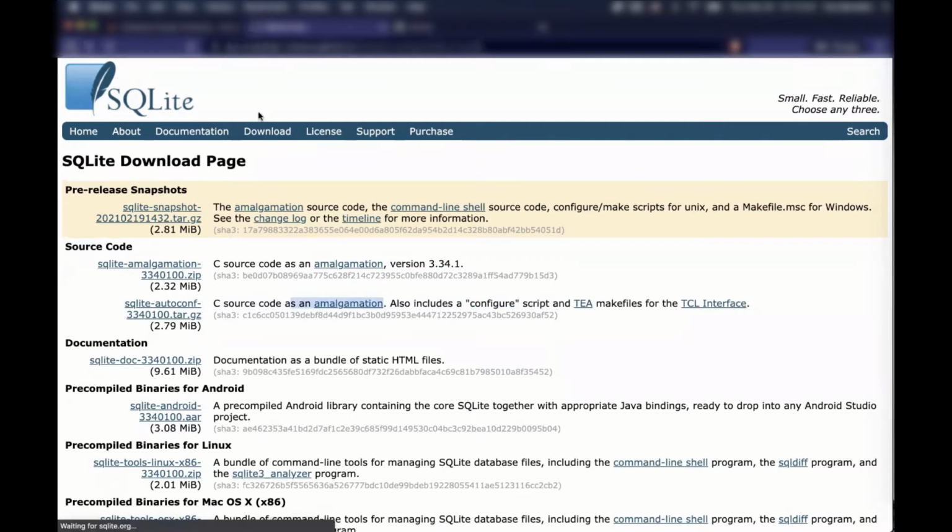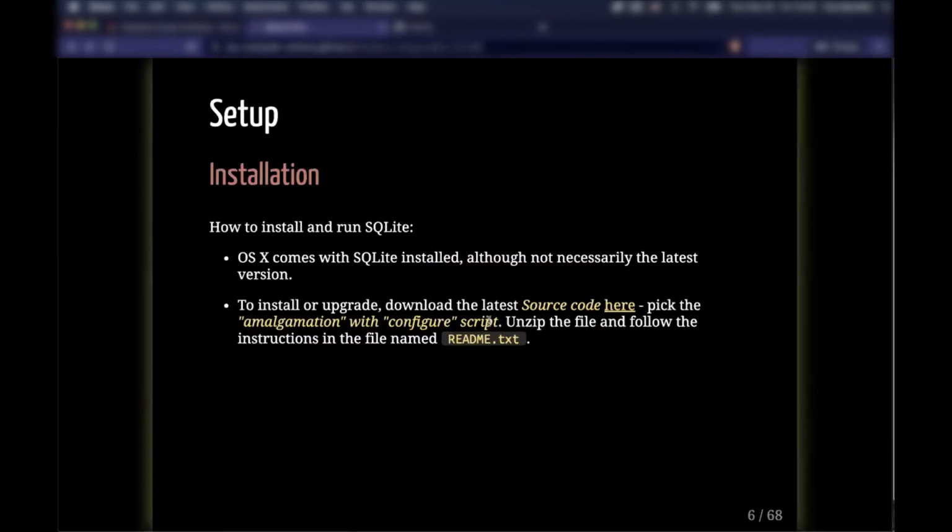All right, so I've given you the link there. Download that. And in the readme.txt file that you're going to find in there, there are instructions for what to do to install that. So follow those instructions. All right, you can do that later. Don't worry about it right now. If you follow along the lecture, it's probably easier anyway, since I'll be doing commands that will take you time to write on your own.